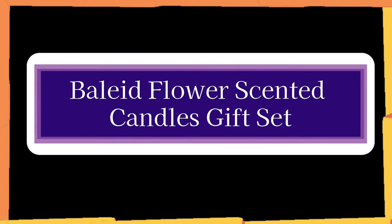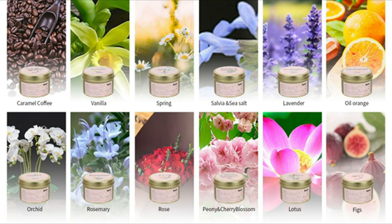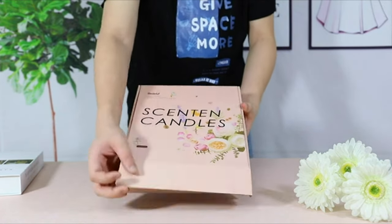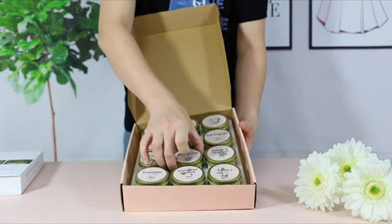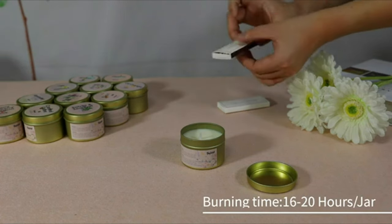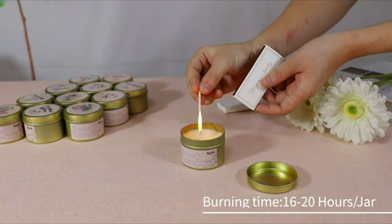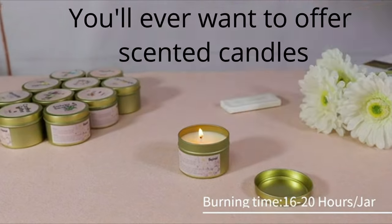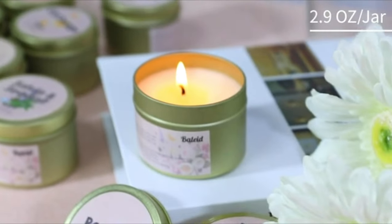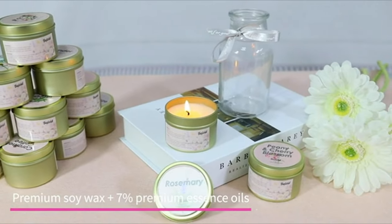Number 6. Ballyflower Scented Candles Gift Set. It instantly becomes decor with its charming recyclable candle tin. Containers for aromatherapy candles are adorable and lovely, perfect for home decor or for storing small items after they've been used up. With its compact form, you can easily take it on vacation with you and pack it without fearing that the containers may break. The best present you'll ever want to offer — your mother, father, lover, wife, sister, brother, and friends will all smile at the sight of them because of their powerfully alluring smell and regal appearance.